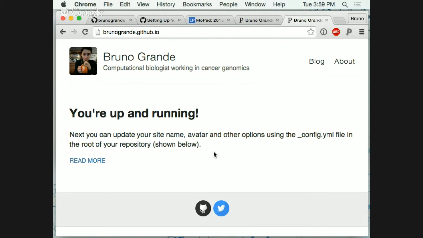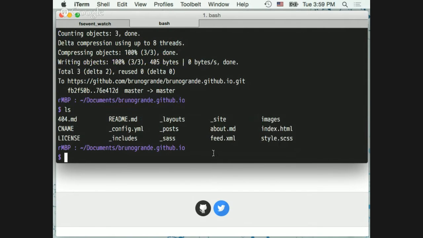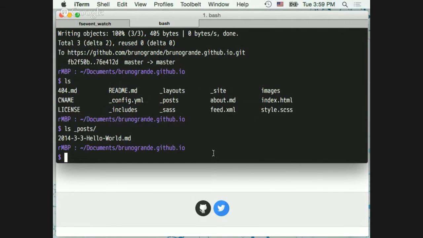If you look at your repository, you'll find there's a _posts directory, and there's a markdown file in there. The challenge problem is to edit this so that you create your first blog post. Personalize it to whatever you want.